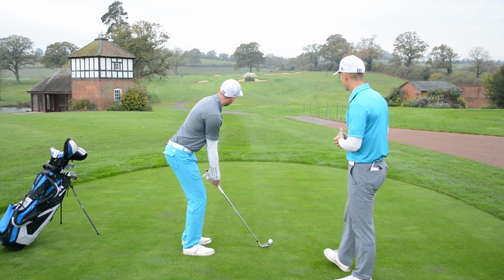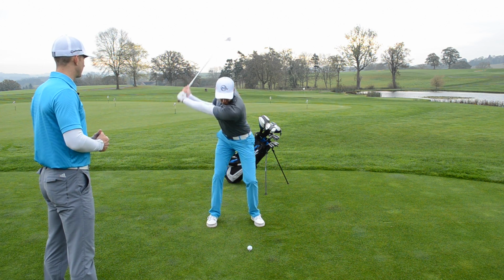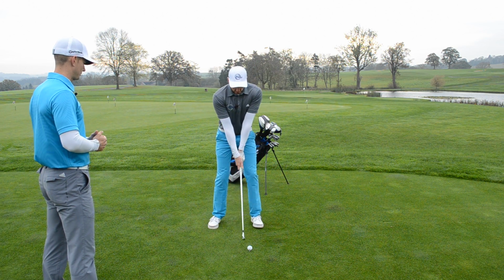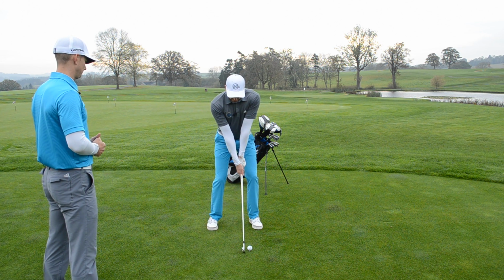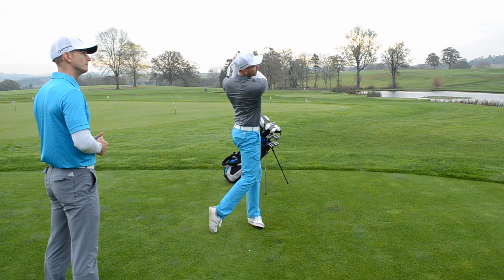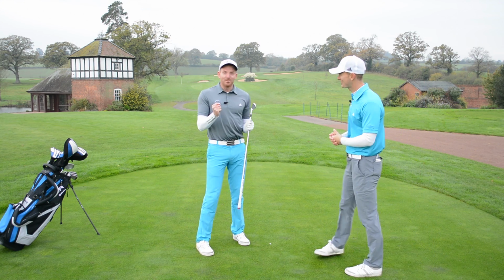Maybe get a practice swing, just feeling that same motion there and loading into that right side. There we go. And then you can often do that. We often get people to swing to the top and stop doing this. So load that leg. Oh, a little bit thin there, which is exactly what I didn't want to do on a nice morning like today.